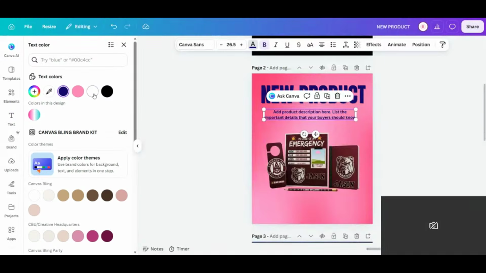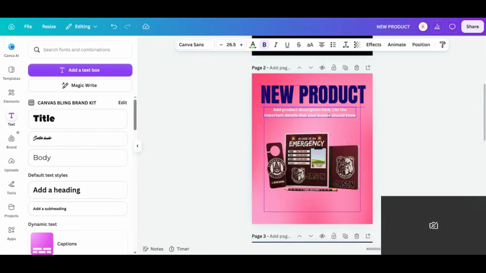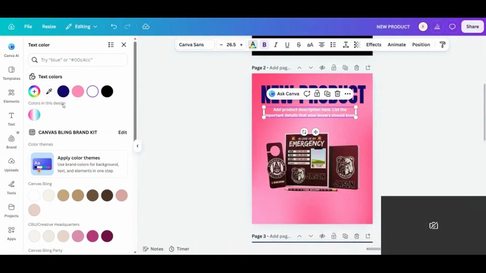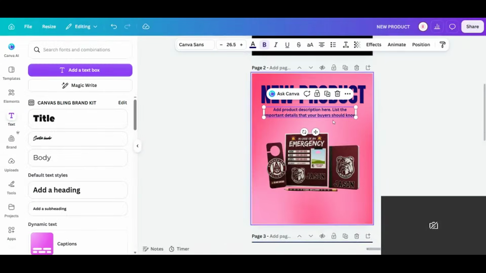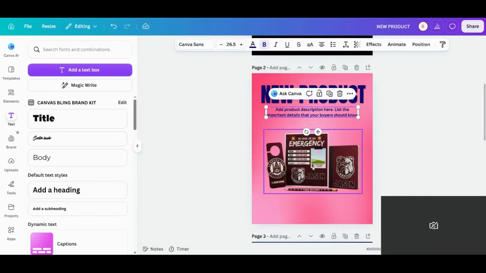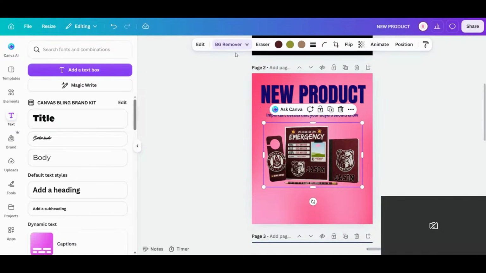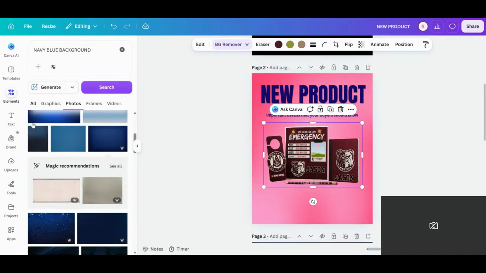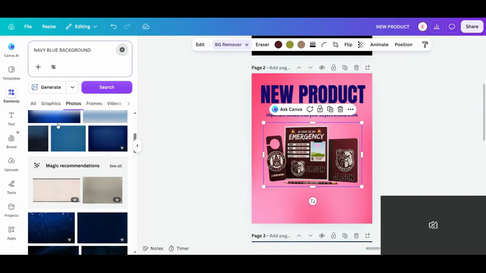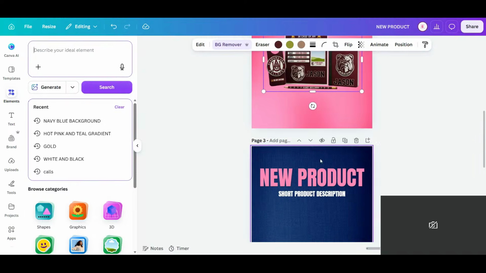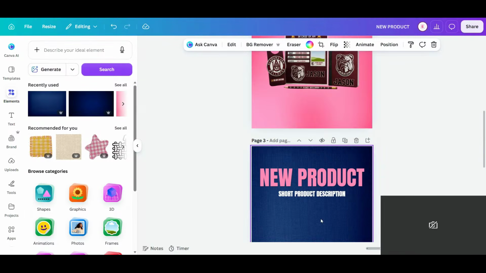And you can make this white if you want, or you can keep it blue and add your white. Or we could do the blue as well. So hold on, let me see. Let's duplicate this.